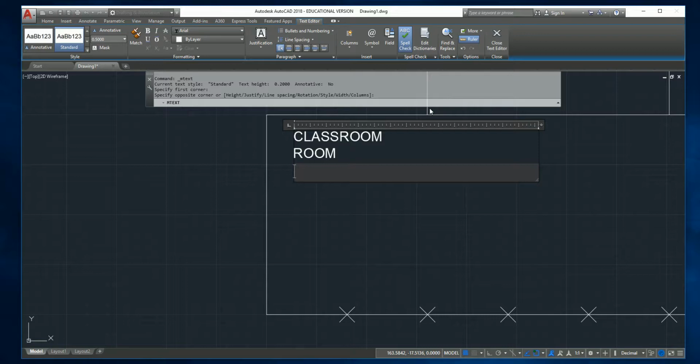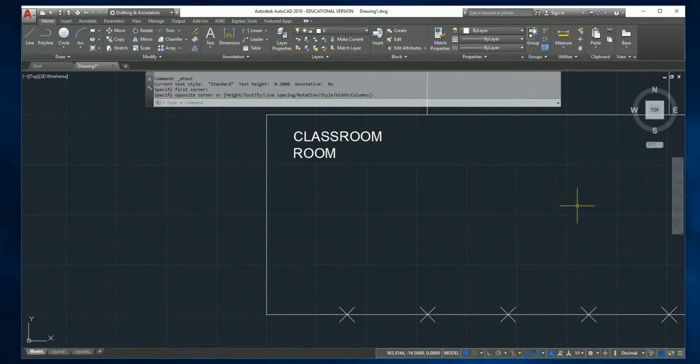So if you want to get out of it, you can click out of it. If you click somewhere outside of your text box, you see that it actually closes. You can see it now. Because you didn't change your height. I thought I did. I'll zoom in. Yeah, I see.